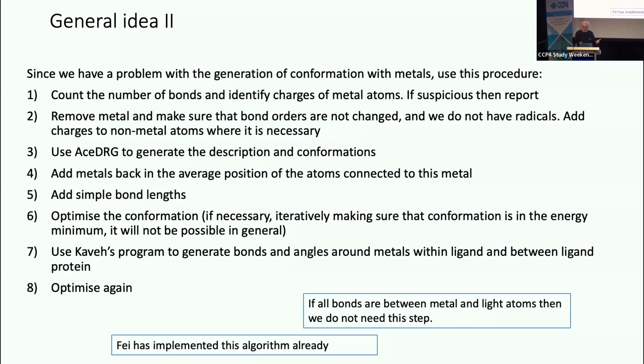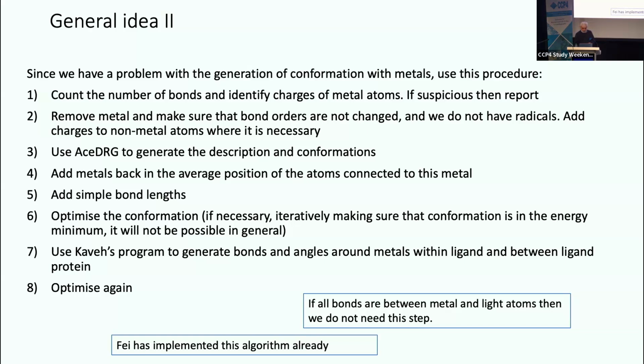And then we have now an almost complete dictionary, but without metal. So we add the metal back, and then add some basic distances. Then you use another program that will generate the restraints around the metal based on the coordination analysis. That is done by the program called Metalcoord.